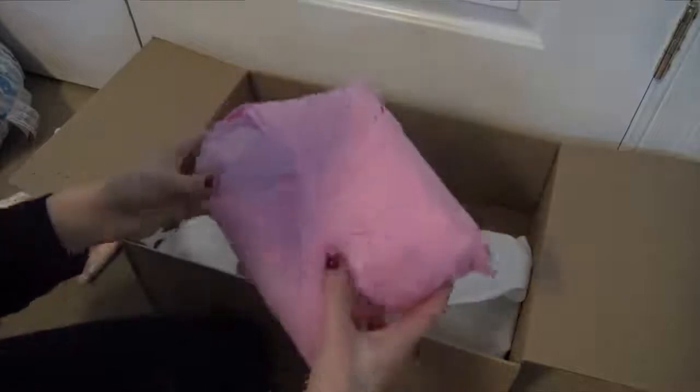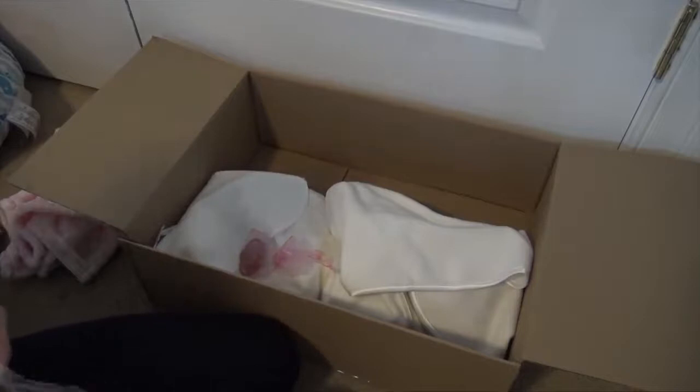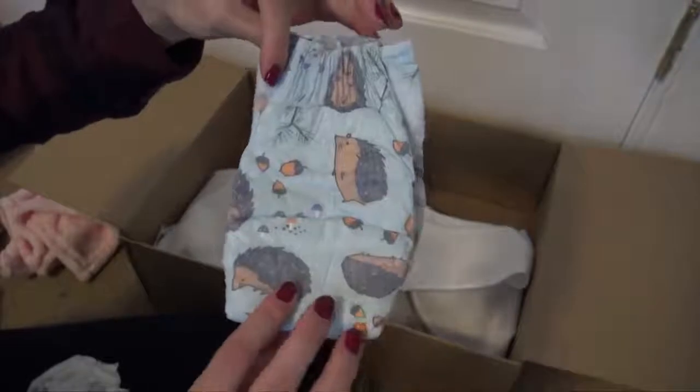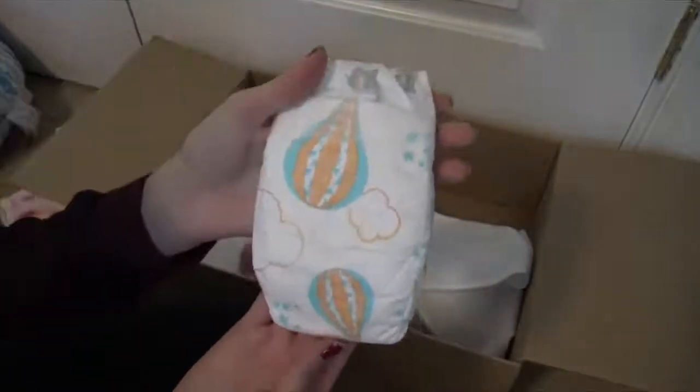This looks like the last thing. There's something in here I want to save for showing — she has a belly plate, so I'm gonna wait and show it later. The diapers she came with: a Huggies Mickey Mouse in size one, a hedgehog Honest diaper I've never seen before, a camping Honest diaper I've also never seen, and the Honest purple hot air balloon with elephants — I have quite a few of that one. Really cute!